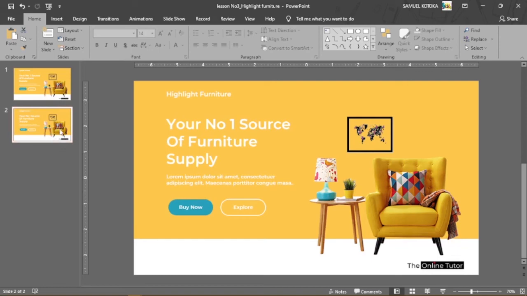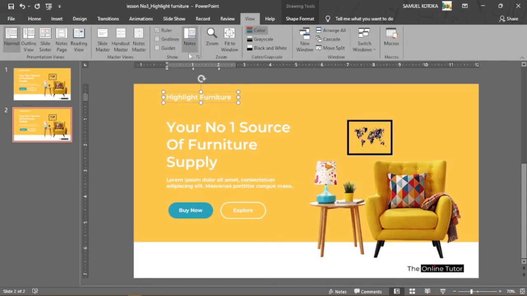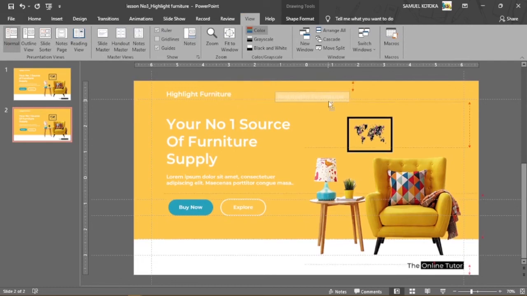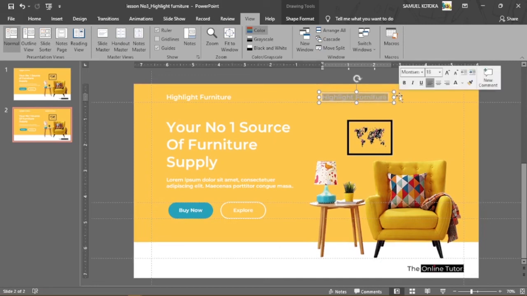But I would love to add something new. I mean, there's no harm in trying. So let's select this one. First of all, let's go back and turn on our guides. Let's select this and drag and copy all the way somewhere here. Let's make it look like a website. So let's write Home.